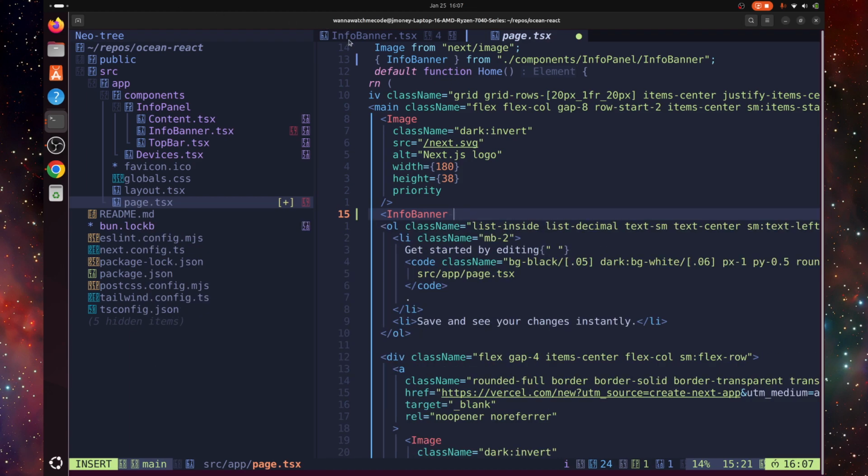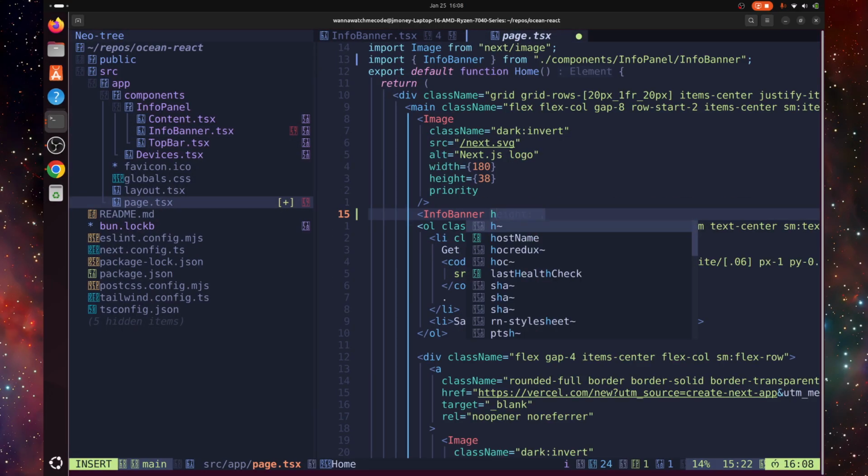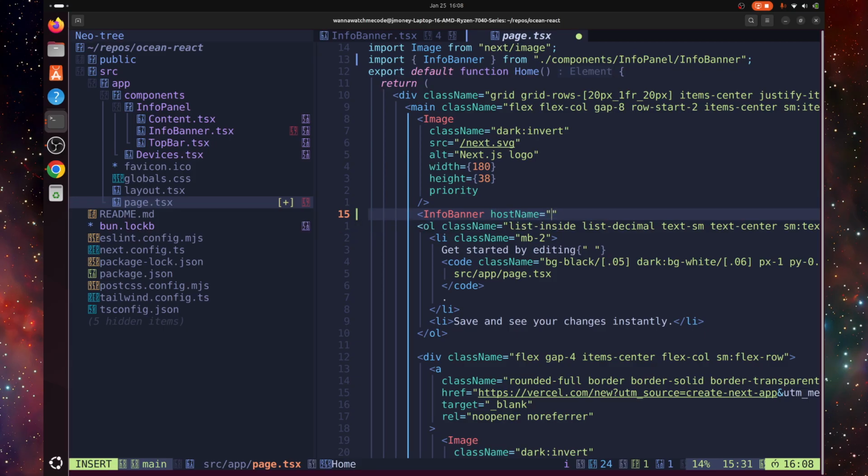Info banner: host name, IP, port, and health check. Host name, my host, port 4000. Actually, what port is it?